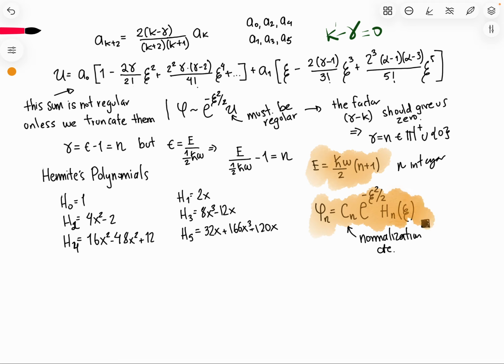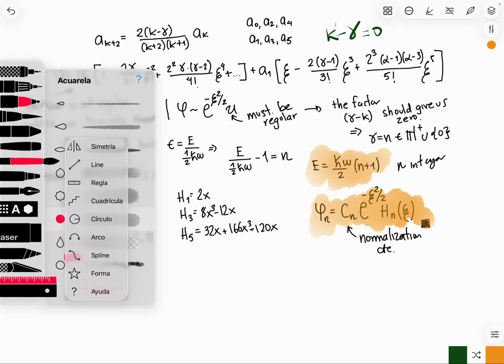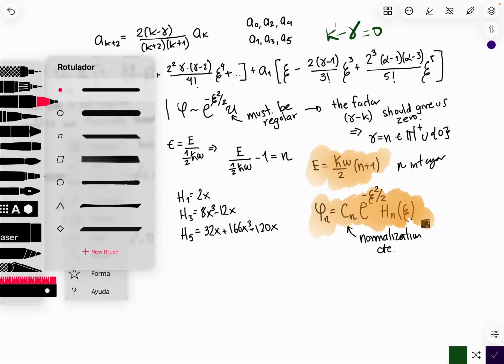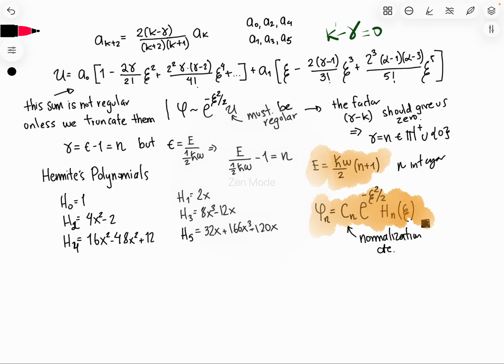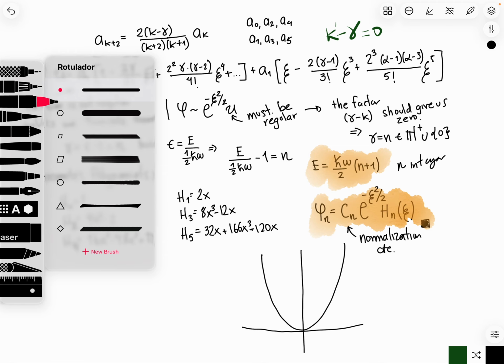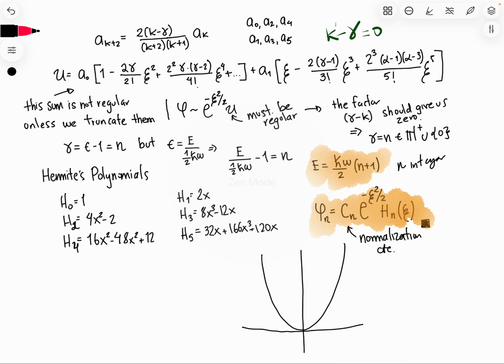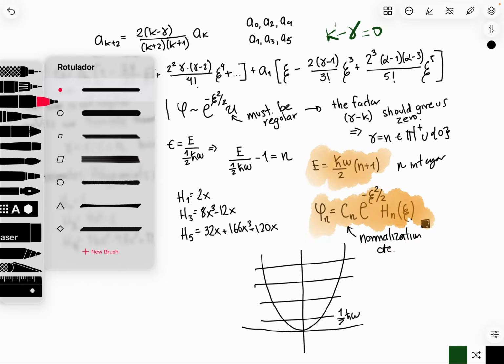In class we saw plots. We have plots for both, right? What people usually do is plot the potential. So we have plots already for this, but basically what people do is plot the potential. You see the energies are like 1/2 of h bar omega. And then they grow by 1, so +1, +2, +3. It's a ladder. And each of these energy levels has a function that I can plot here.